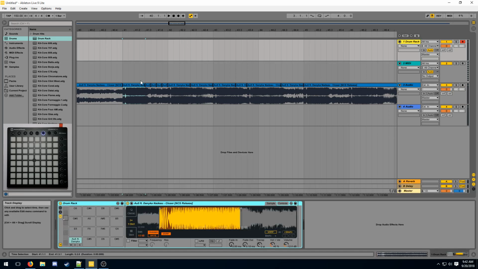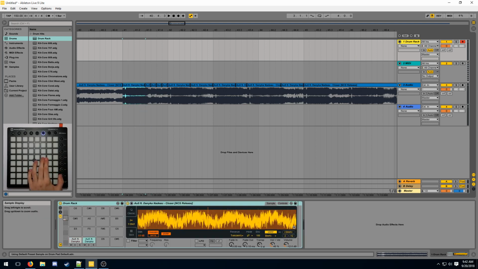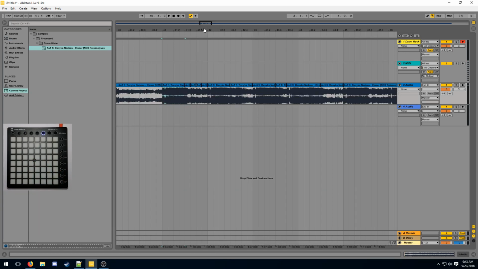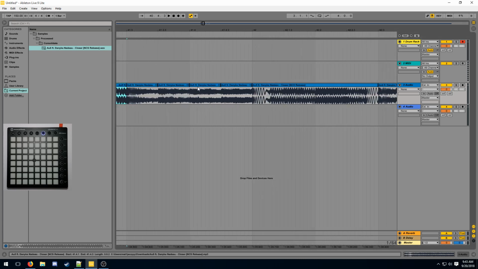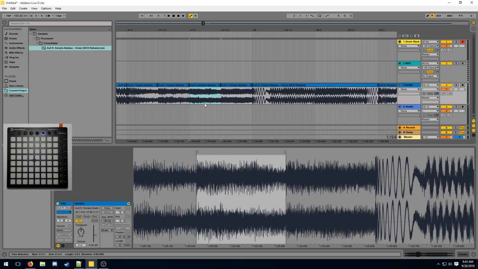Now if we drag this into our drum rack instead, let's put it on a different button. Now we can't zoom out anymore. However, consolidating is also not very good. It's useful if you want to mix multiple audio files together, but not if you just want to isolate a segment into an audio file, because if you go ahead and isolate a segment that is not at its maximum volume, this segment is not at the maximum value.